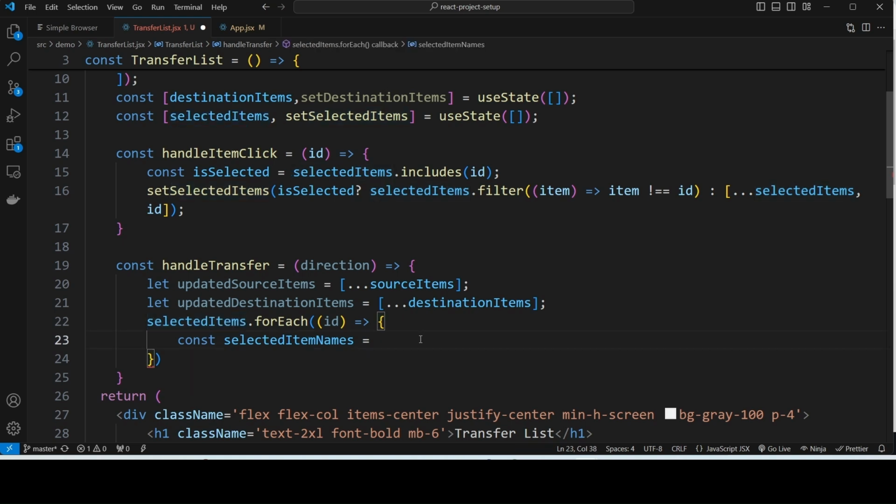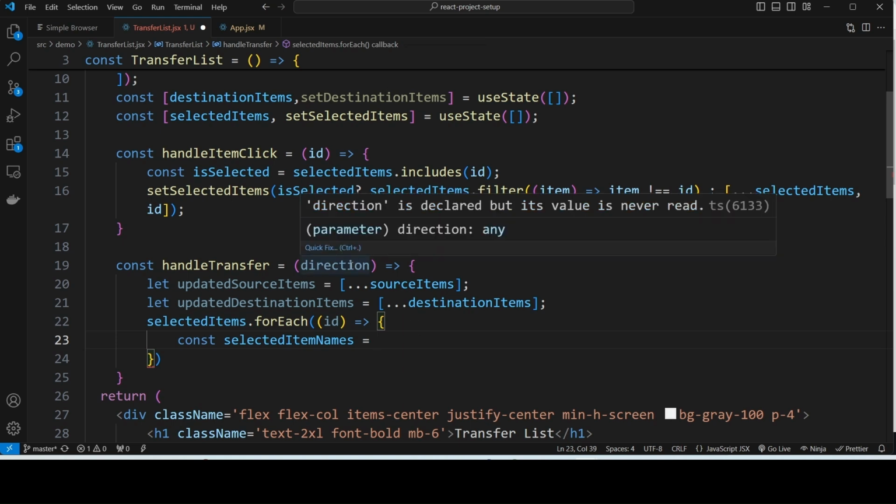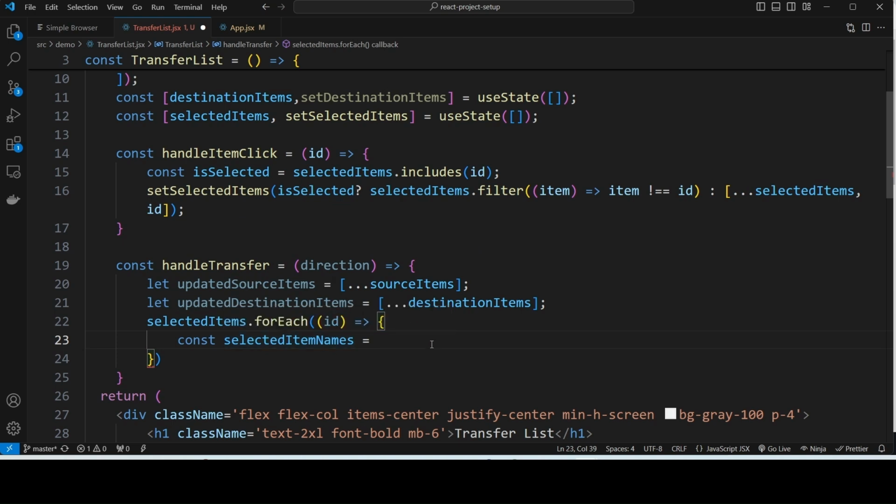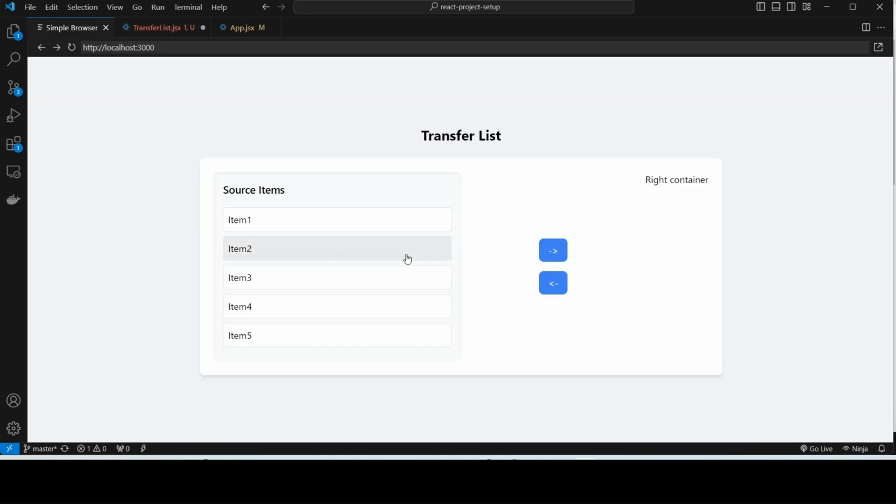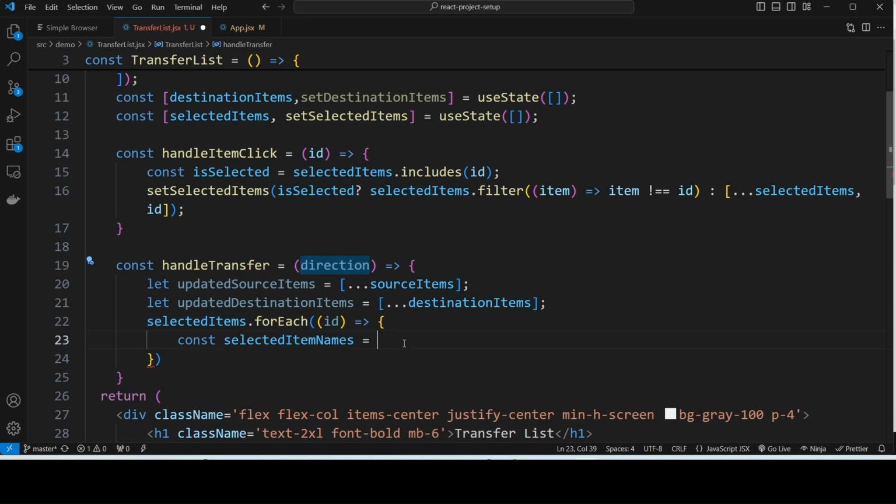For that, I should get the items based on this direction. If direction is right, that means the user selected items inside source. If direction is left, the user selected items from destination. So based on direction, I am going to get the item names from the respective arrays.